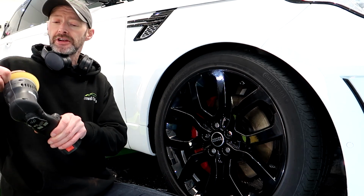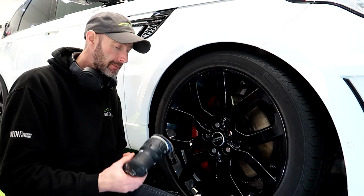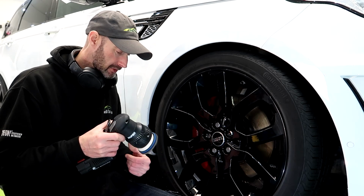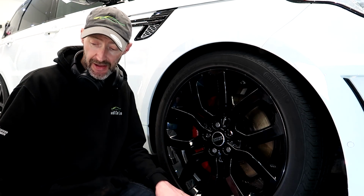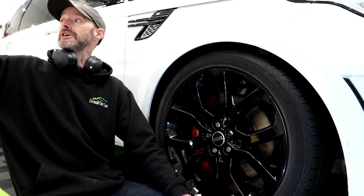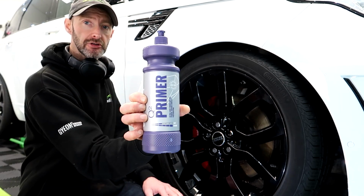So all I've been using is a Lake Country microfiber cutting pad. Try and get it somewhere square, like that. That is having GYEON Compound Plus, and then I literally have an old Cartec pad, which I'm going over with GYEON Primer.